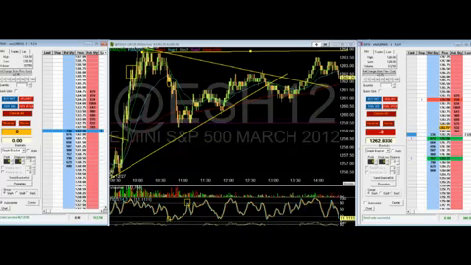220 bid on them off of that. 280 here now, guys. Once again, nice trading there, Briguy. 220 bid trade. Got that nice pullback.